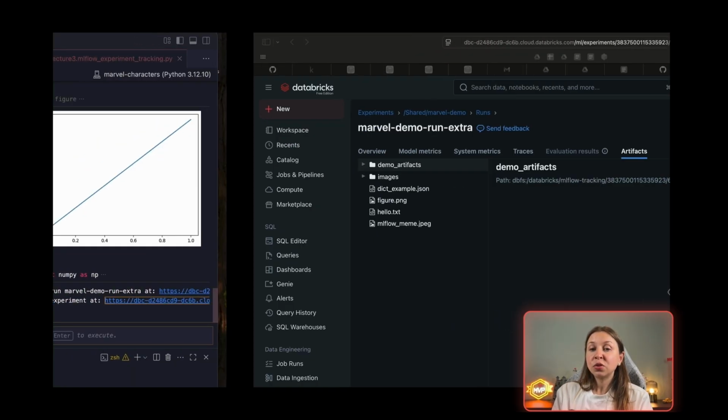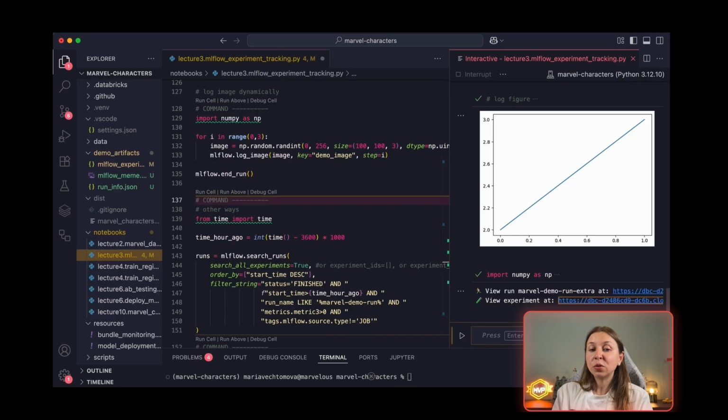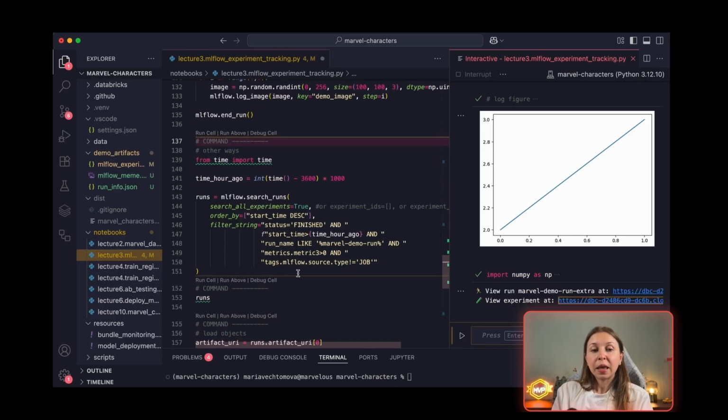And it's not just that we can find it in the UI, we can also download it back if you want to. So we can search for runs. Just as we can search for experiments, we can search for runs in way more complicated ways. Filter strings support a lot of different ways of searching for things.